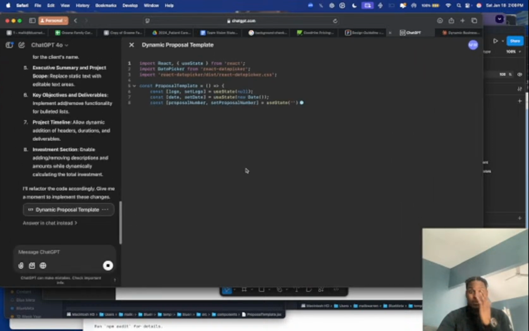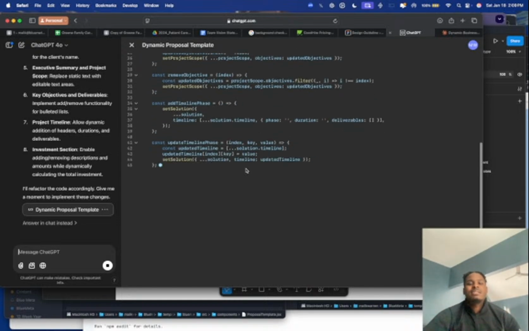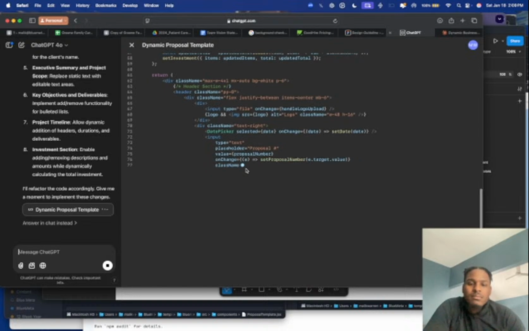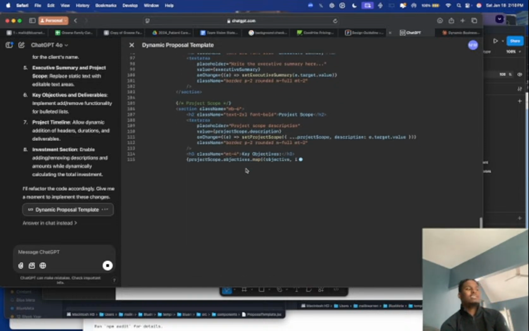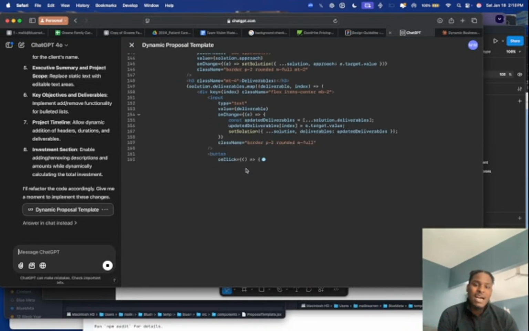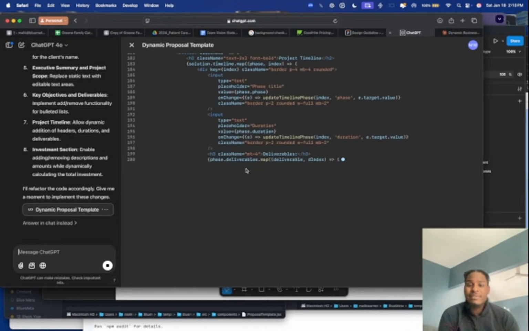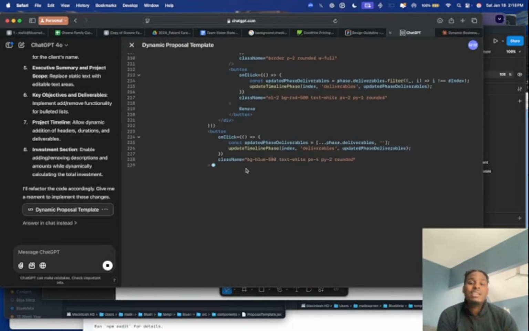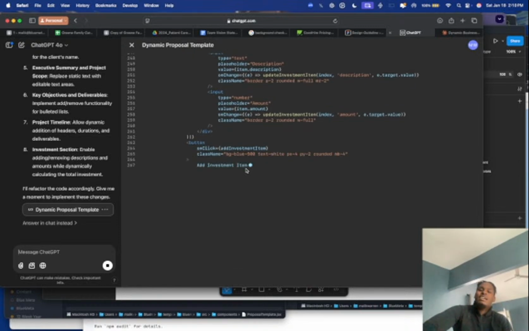all right, and so now it's refactoring the code. We may change the approach. We'll see. Ooh. Not sure if it's going to keep our CSS and whatnot. So what I'll do is I'll copy this over, see if it keeps our CSS. If not, I'll upload in ChatGPT the actual CSS to give it the context that it needs to know, like branding colors and all of that good stuff. It should have references to the particular files inside of the code that we uploaded already. So I'm really interested in seeing what that's going to look like here in just a moment.